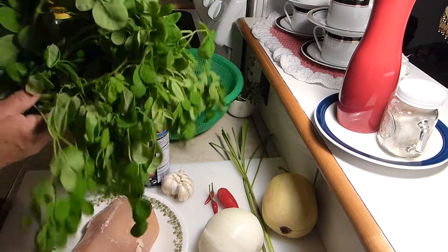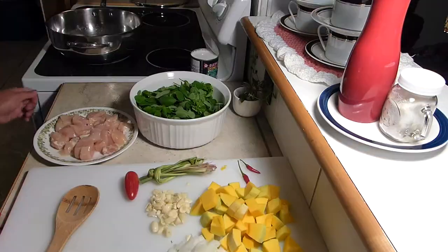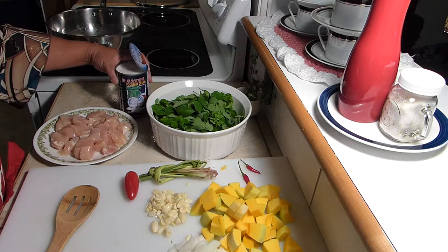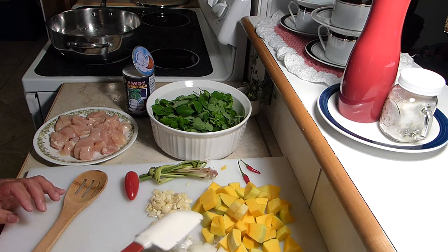So for today's recipe, we are going to use our superfood, moringa. Okay, so let's review our ingredients again. They are all chopped up right here.